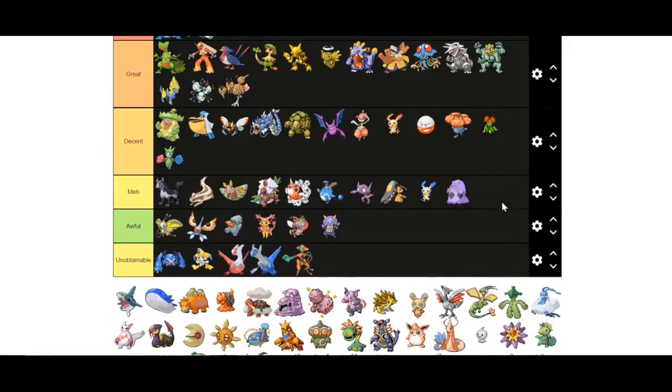Swalot, I'm gonna put it in meh. It has a decent amount of bulk and it can do some fun stuff with Stockpile again, but there's really no reason to use Swalot. Poison types are terrible offensively and kind of also defensively in these games. Not terrible defensively, but not really useful defensively. Where you get it, you can't use it against Brawly. I mean, I guess technically you can, but you're not supposed to. And if you are using it against Brawly, you're probably over leveled anyway, so it doesn't matter.